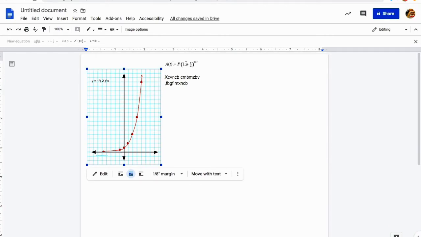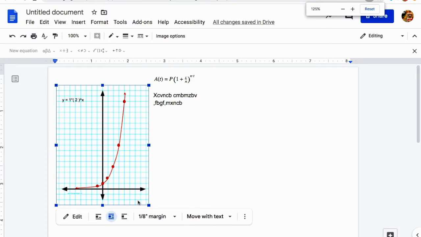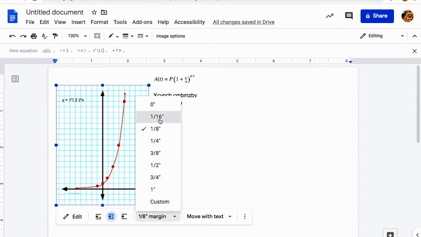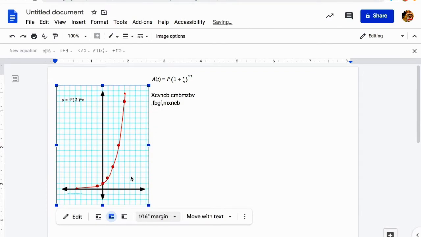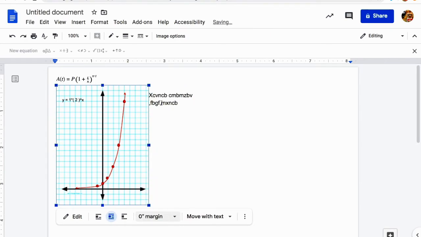Another reason, even though you might think like there's no reason why this text up top can't fit, what's going on? Let me zoom in a little. Well, it's because there's an invisible 1/8 of an inch margin around the image. So if you wanted, you can make it 1/16 of an inch. That allows things to be closer. You can customize it to even smaller, or you could say 0. As you see, when I did 0, everything could be right up against it, and you may want that, you may not want that.